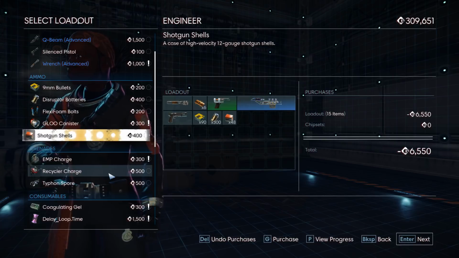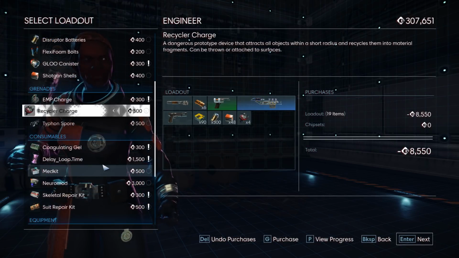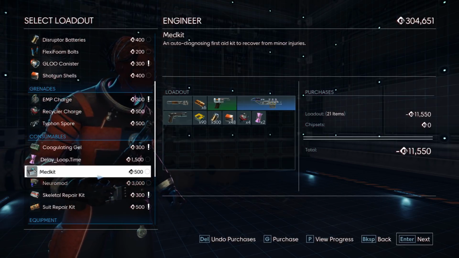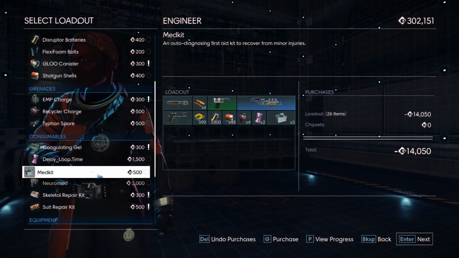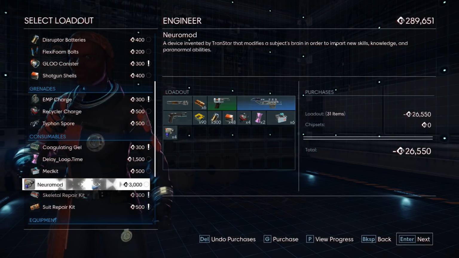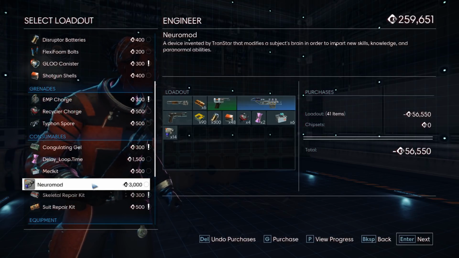Look at how much sim currency we have. This is crazy. Alright, so we'll just bring a bunch of this stuff in. We'll bring in some time delays. We'll bring in some med kits, like a whole bunch of med kits. And then also, I'm just going to buy a lot of neuromods, and we'll neuromod out, like, real hard.